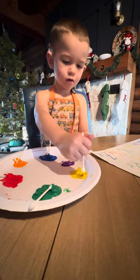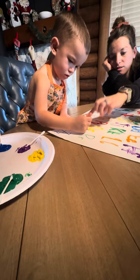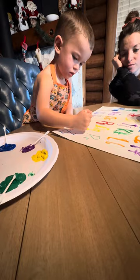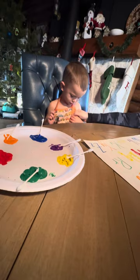With your bad yellow. Oh, you forgot the little kickstand. There's a letter with a kickstand? Yeah, because that starts with princess. No. Queen. Stop doing that. You're going to take it off. Stop. You don't need to mess with that.